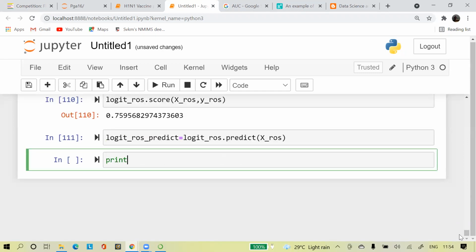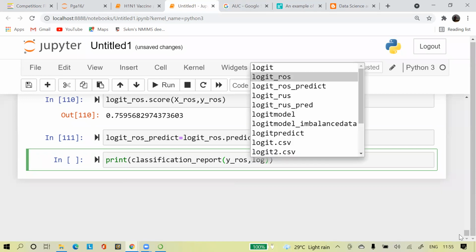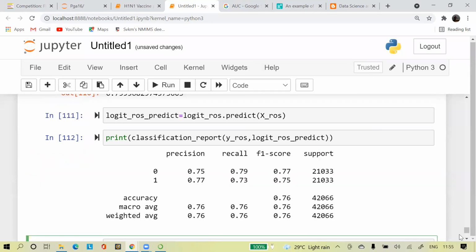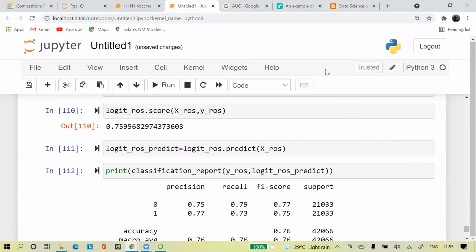Now print the classification report of y_ROS and logit_ROS_pred. Here also random oversampling has given us similar metrics.